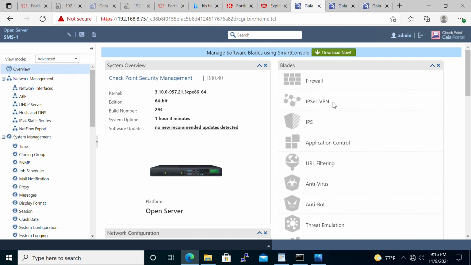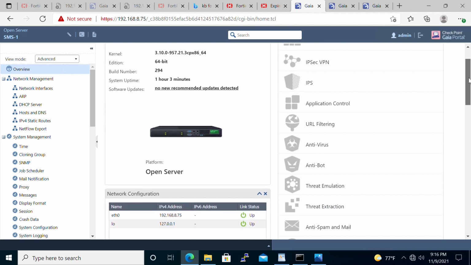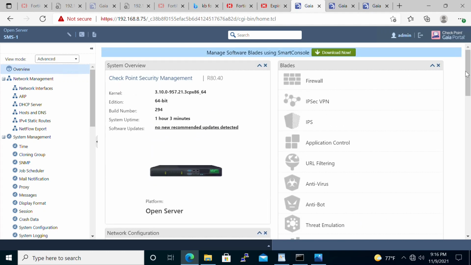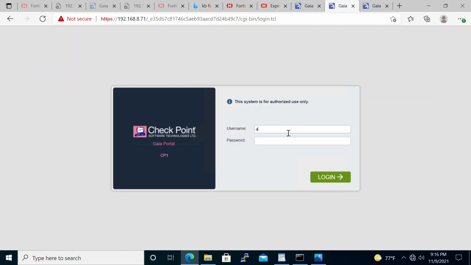Now you can see all the blades, nothing is activated. Here we can download the SmartConsole. So we'll log into our firewalls.